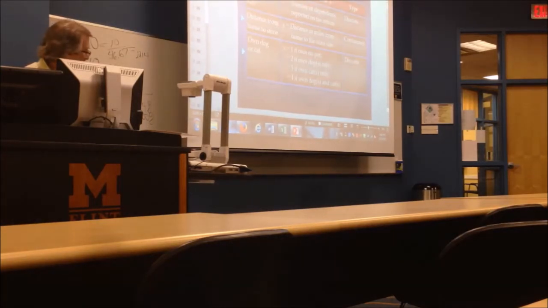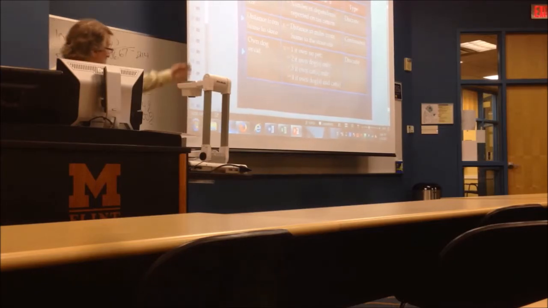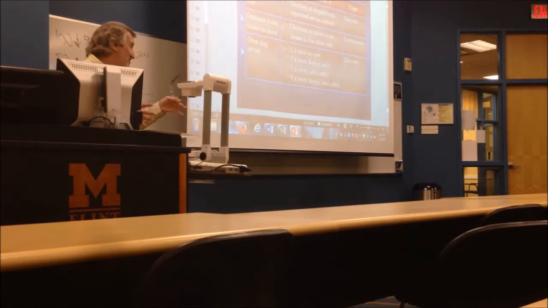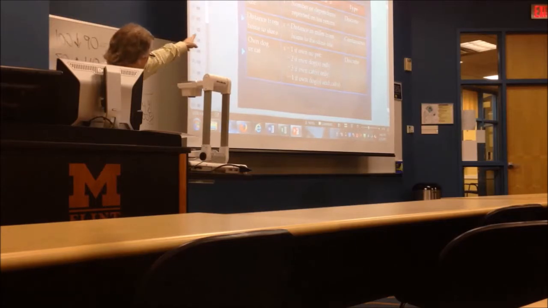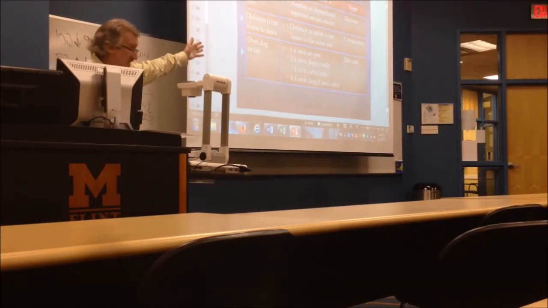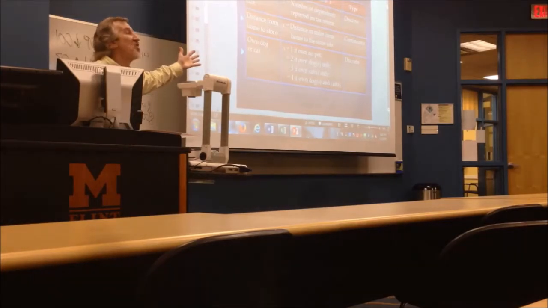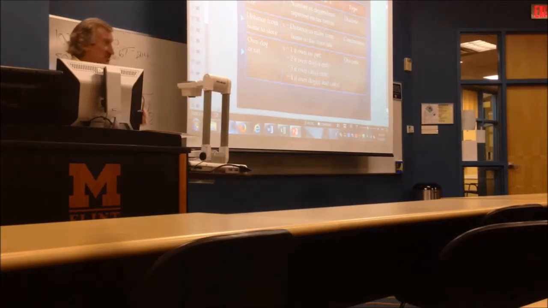Here's a couple more definitions of comparing discrete variables to continuous. Notice the continuous, distance in miles from home to the store. Well, that could be 2.3 miles, 2.35 miles, 2.4 miles. Could be any number between numbers. But I like the top one, family size. Well, family size could be 1, 2, 3, 4, 5, 6. There's no way your family could be 2.35 or something like that. So that's discrete.